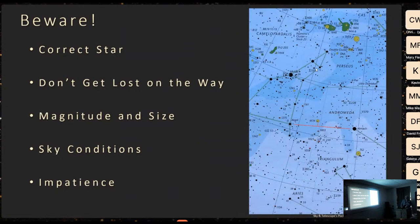One thing, and I'll say this, make sure that you're hopping from the correct star. I'll tell you the story of why I'm telling you this. I was trying to find M34, which is one of the first objects I was trying to find for the Messier hop. And it was very simple. You go from Algol over to Almach, and it's about halfway. So it was a very simple thing to start at that star, put the finder about halfway between, bump it up just a little bit, and M34 is a nice, big, pretty, bright open cluster. It's easy to find. No.